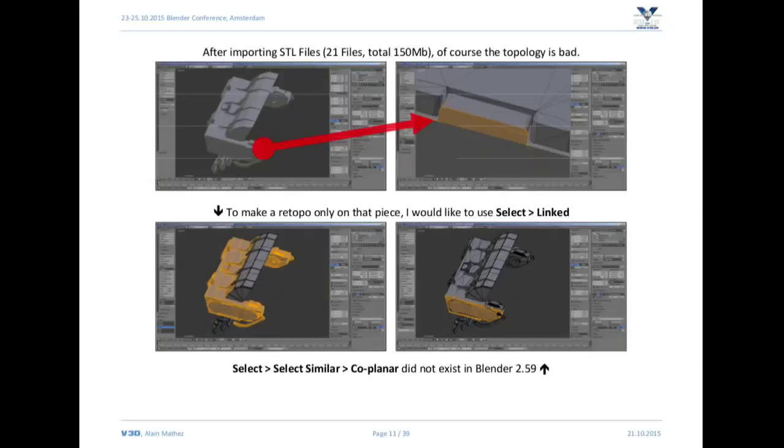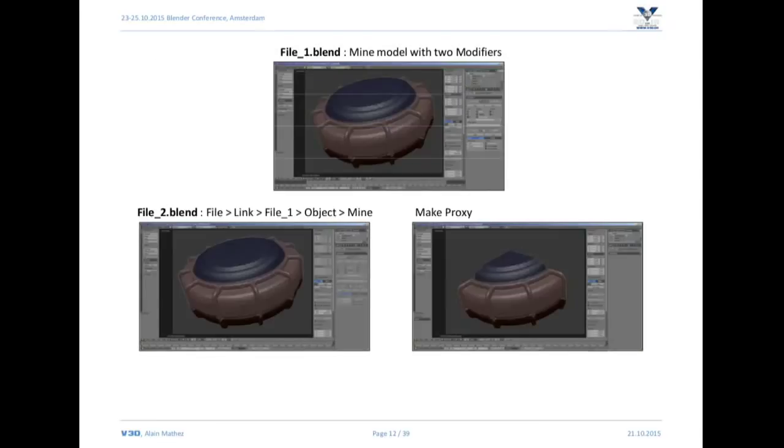Importing: the whole machine was modeled by the Demining Foundation, of course, and I just had to import the STL files, and sometimes it was also a problem, because by importing, if you have two parts, sometimes the vertices are the same in the corner. And by selecting, if you want just to make a material, by selecting a part, you have the whole machine selected. So I had to select vertices separately. Not so easy as I thought.